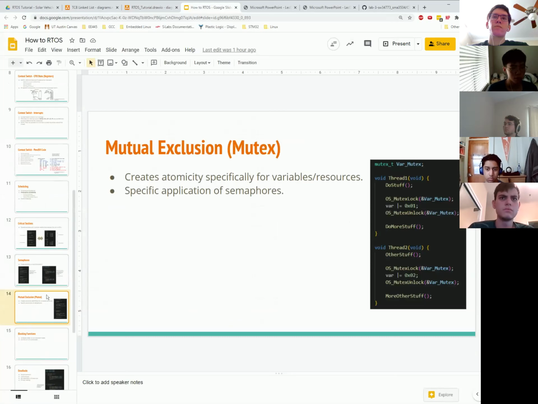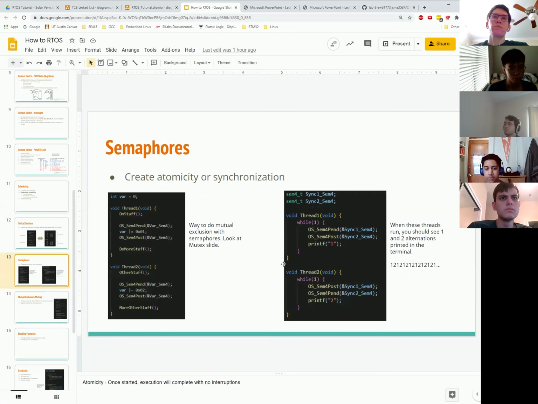Actually, I guess I can just show this. Can you see this okay? Yeah, I can see it. Okay, so I have two examples. One is synchronization, and one is making an operation atomic.